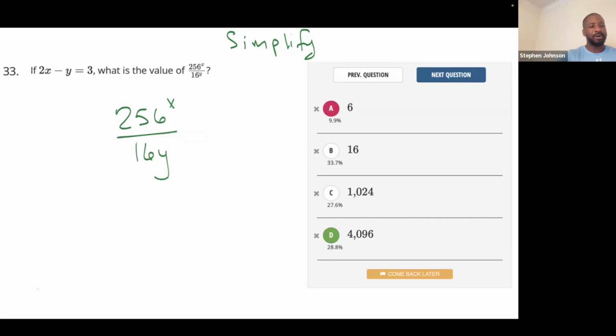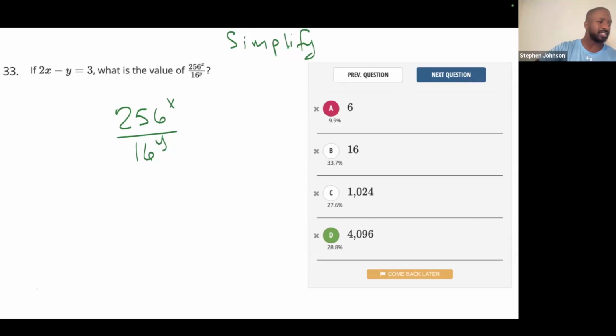I'm also going to probably put this in the category of learn by doing, because it's a type of question where most students, until you see it the first time, are going to be pretty lost. And then once you see it again, it's like, okay, I've seen this before. I know what's going on. So whenever we're simplifying a fraction where the numerator and denominator, and I wrote this wrong, it should be y power, not 16 times y, have different variable exponents, the way that you simplify those types of questions is to make sure you get to the same base, all right?